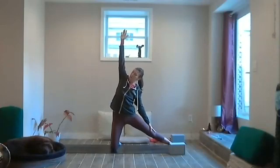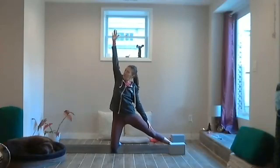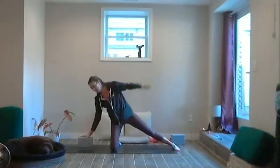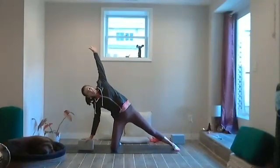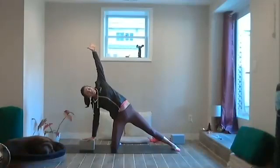Meeting yourself right where you are. And when you're ready, exhale to bring that right hand towards the earth, the left arm, maybe to the sky or to that hip. You can send the hips forward so maybe they stack over the knee. Really nice job, guys. Maybe thank yourself for being here.